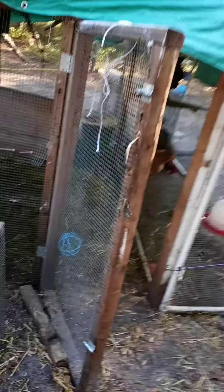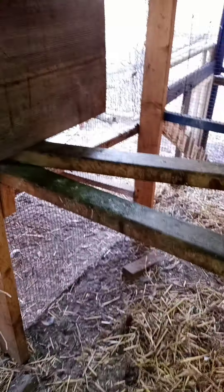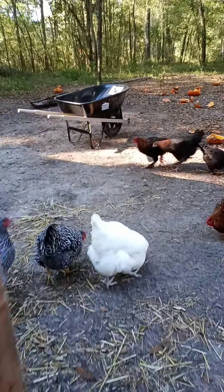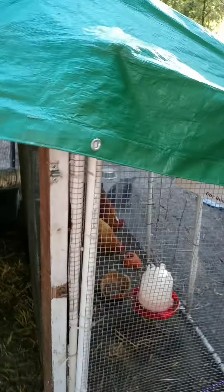Then we added this coop right here — this is the first big coop that we built. There's the nest box, and you can see the area here that we created. We just tried to make it as simple as possible, but we used a lot of wood. Wood has gone up so high in price that we backed off from wood, and we covered the whole thing with a tarp because we thought we were going to be moving right away, which didn't happen.